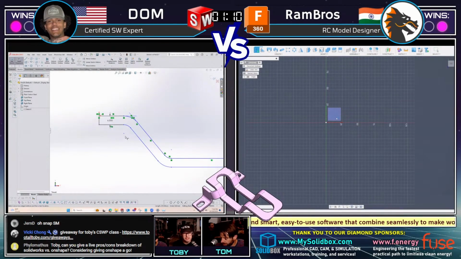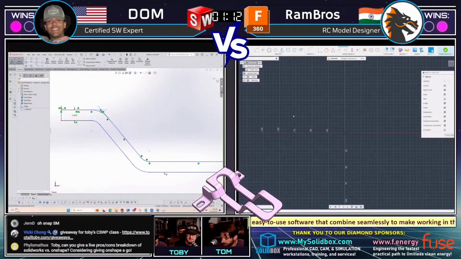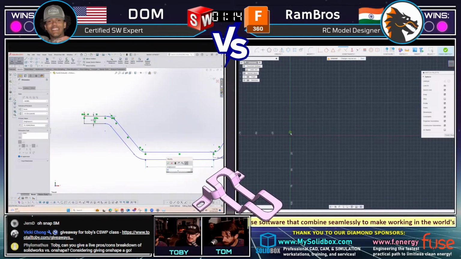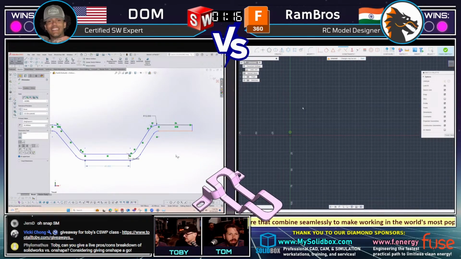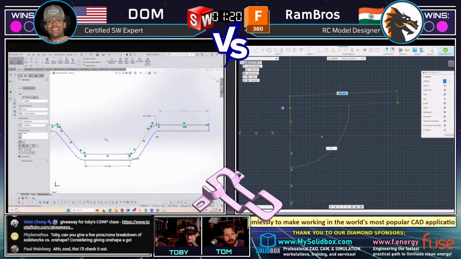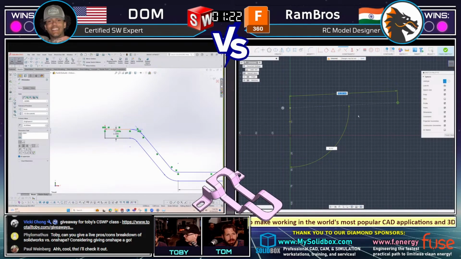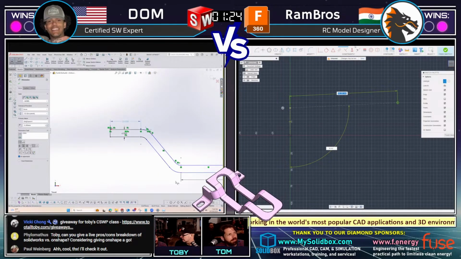So Dom is using a trick that I mentioned in a recent video that I made, where he's offsetting his entities to try to make the dimensioning a little bit easier. Okay. Yeah, that's a great move. I like that move. We saw it a little earlier too with Great Nate and Chris Pico. Yeah.